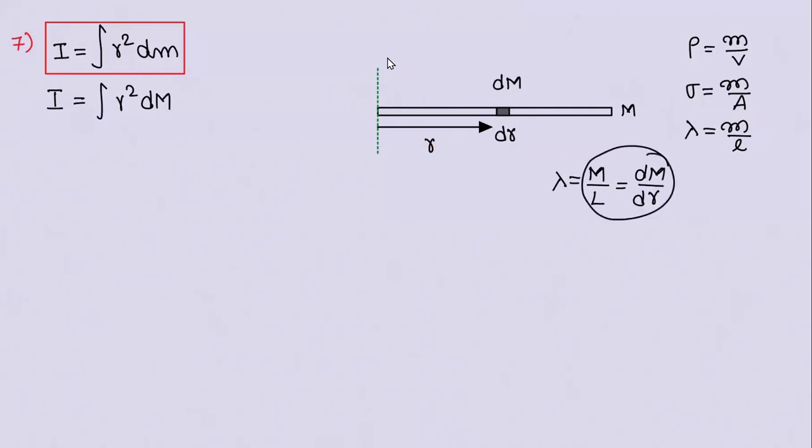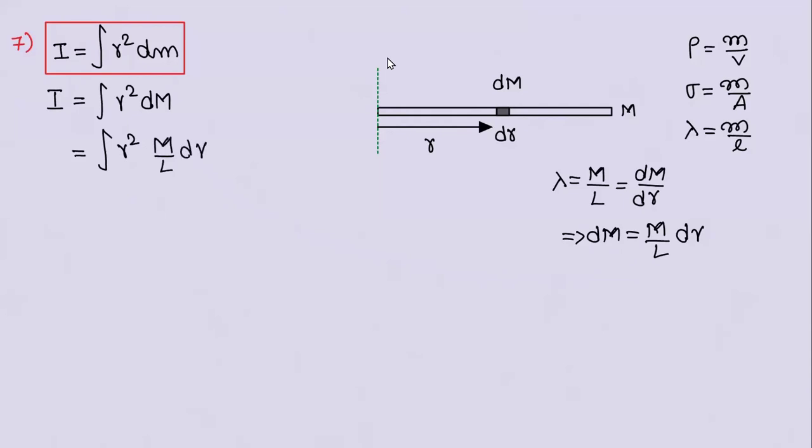Once you have this idea, then you can make it. Dm can be converted into dr. How? Dm is equal to M by L into dr, right? Dm is equal to, you can write this one here. Sir, can't we convert r to m? 100% you can do that also, it is your choice. That is equal to integral r square, what is dm? Capital M by L into dr. So capital M by L will come out because it's a constant. It comes out of the integration, r square dr.